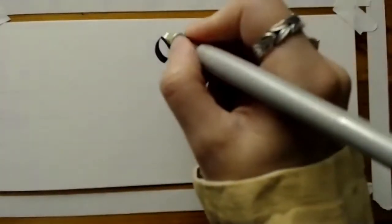All right. Is it reversed? It looks reversed on my screen. No, so it's fine. It's fine. Okay. Thank you.